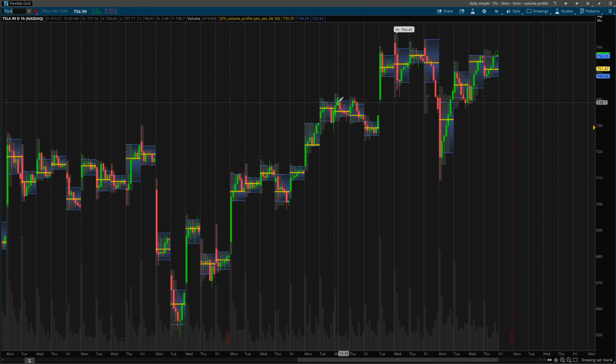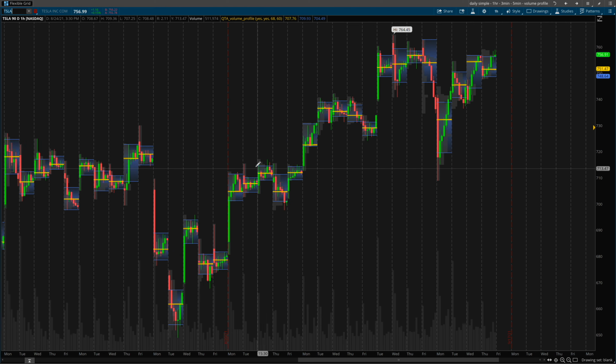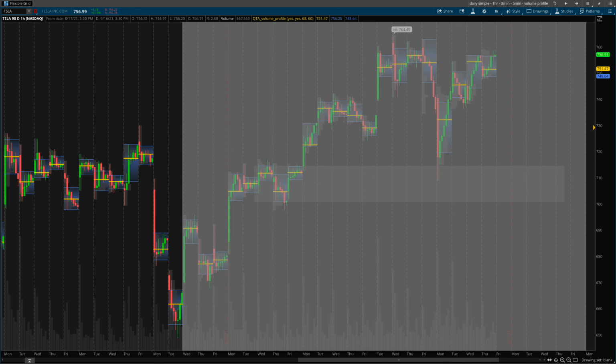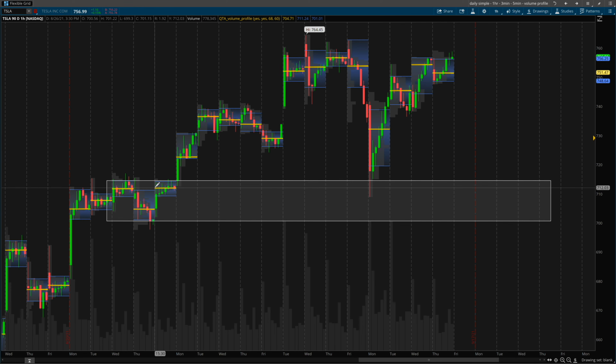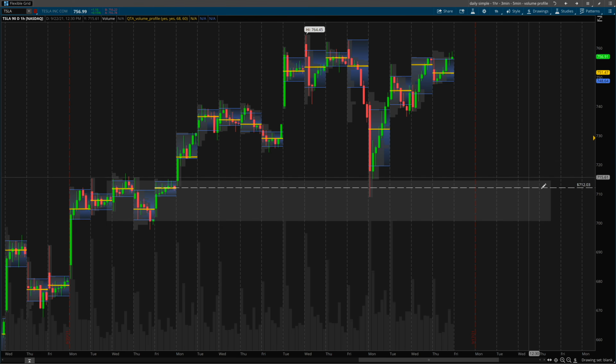What we're looking at is Tesla. So here goes a balancing area of Tesla. We had 4 days of consolidation. If we were to draw our box around, we'll say these 3 days of consolidation right here. This is pretty much covering the previous day also. You guys can see we have this demand zone that would have formed. On top of that, let's take our previous virgin point of control and extend it out.